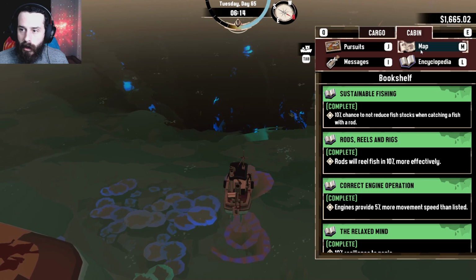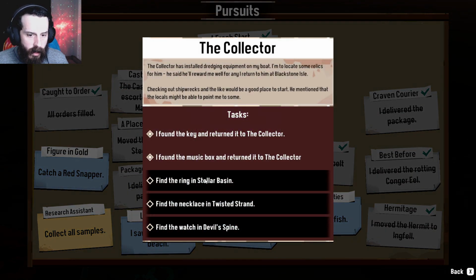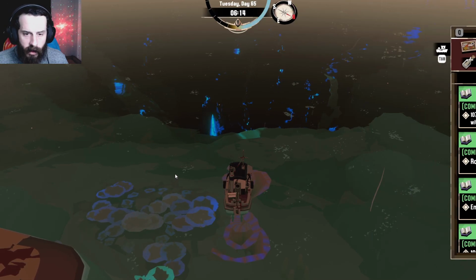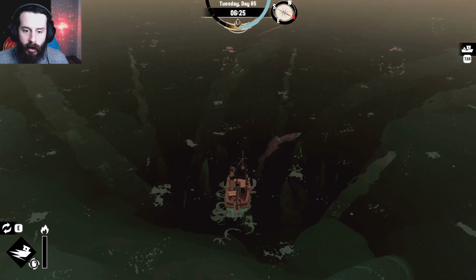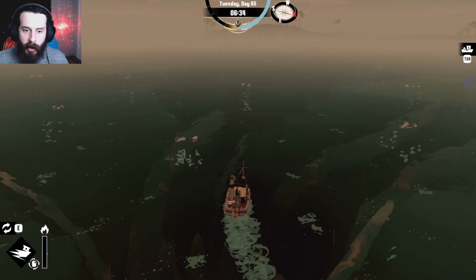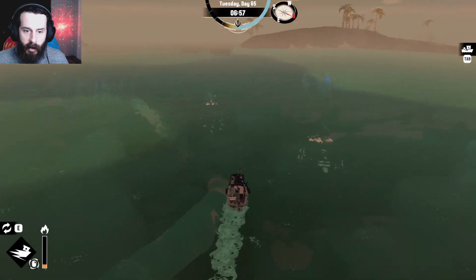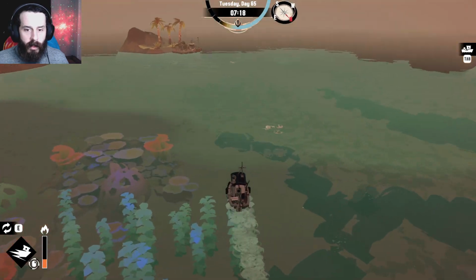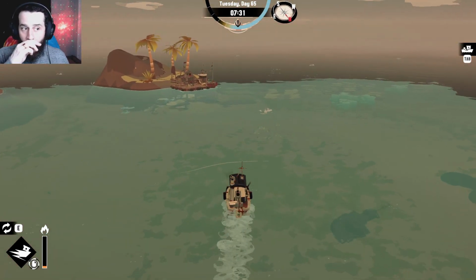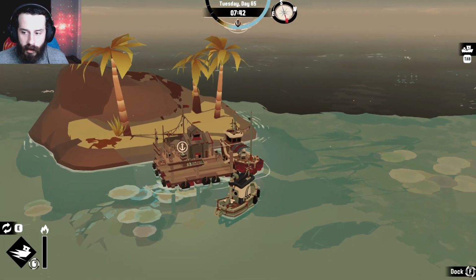So they're saying basically that there is a treasure of some sort right here. Find the ring in the stellar basin, and they're saying it's like right in the middle. I don't know what you're supposed to do, because clearly when this guy gets pissed off, he's aiming to kill. So at this point, I feel like I put off getting my fishing gear better, and now I need to do that, so I'm gonna skate across the water here.